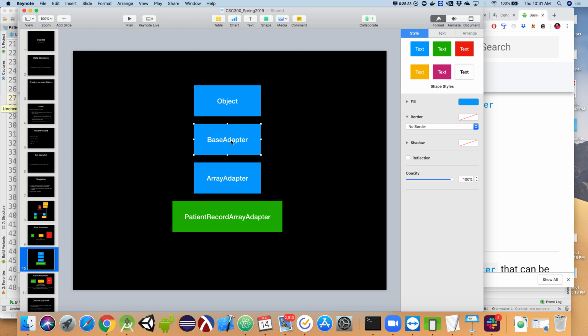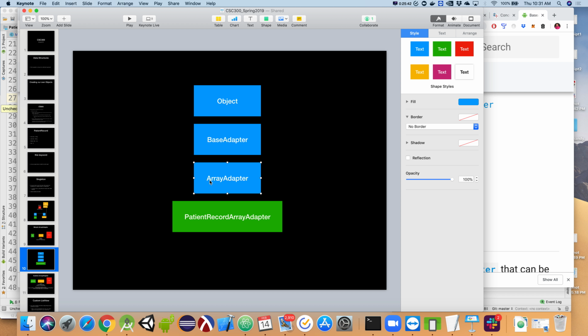So the very first thing we're going to do in our constructor for patient record array adapter is we're going to go ahead and call upon the normal array adapter constructor so it can do any specialized magic that might have to get done.